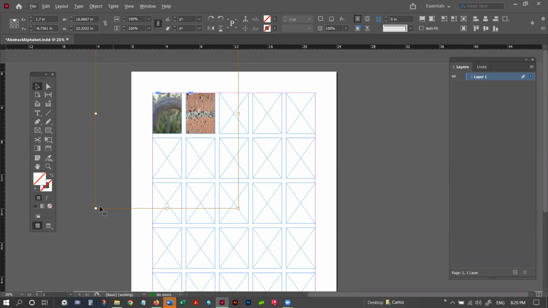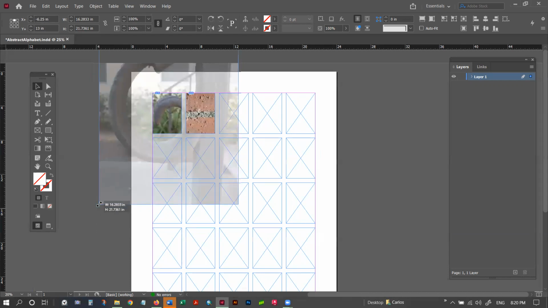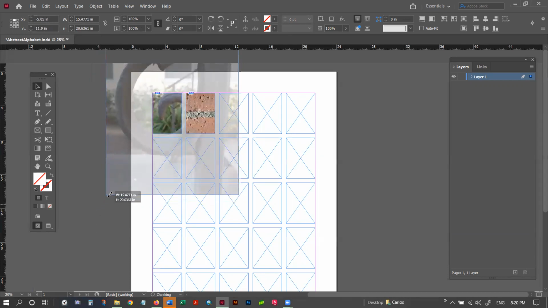If I click on any of these grip points and I drag, I can resize the image, but if you do it like this, you can see that you're going to distort your image. So I'm going to undo, and I'm going to do it again from a corner. Click and drag the corner while holding down the Shift button.